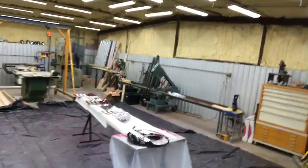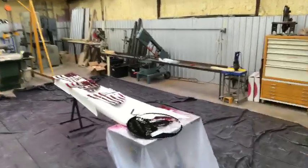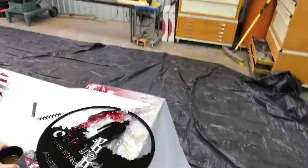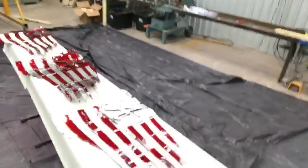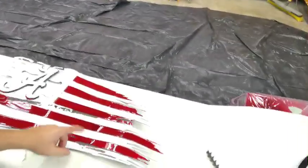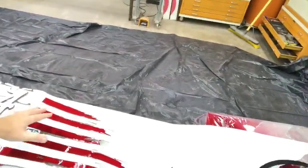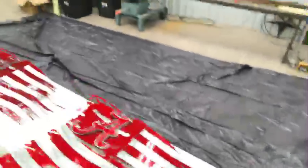It's kind of messy. I really hate it, but you see those flags I painted, and then this one thing for the brewery. Maybe I can show you a quick close-up. I got to redo a couple of things here. I had some poor masking techniques, and I got some bleed-throughs in a couple of areas. So on this one, I'm going to mask off the red and respray the white. This one is good to go. It turned out really nice.